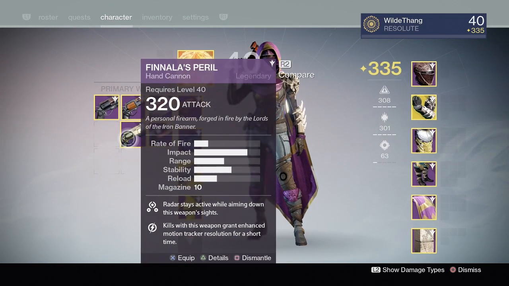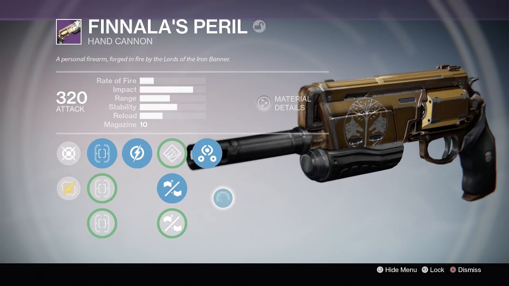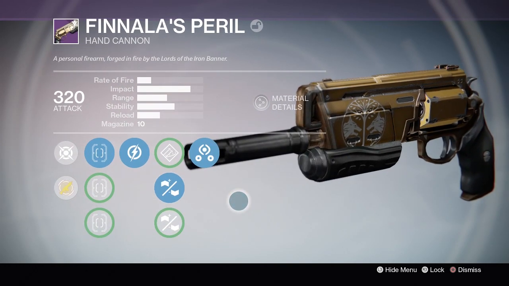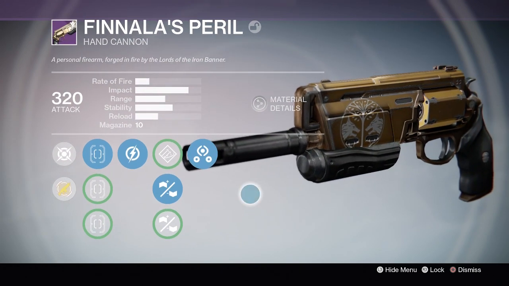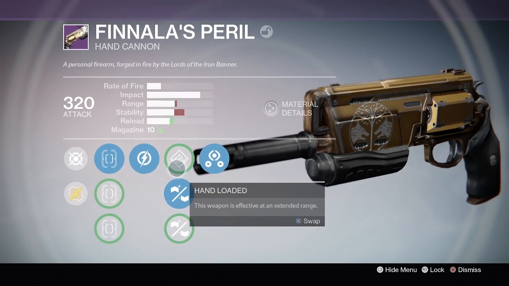So moving on to my Fenella's Peril. This one has got really bad perks in my honest opinion anyway. You might have a completely different opinion of this, but I think it's crap. But it's still a good hand cannon. You could have the worst perks on this hand cannon and it will still be awesome. I love using this thing. I just wish I had something better.